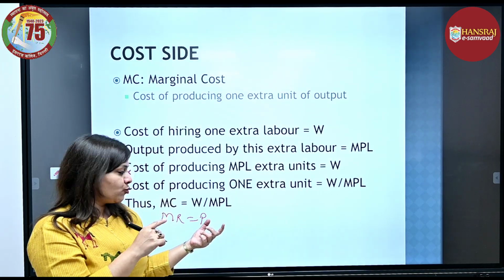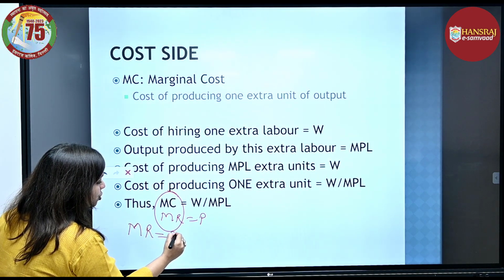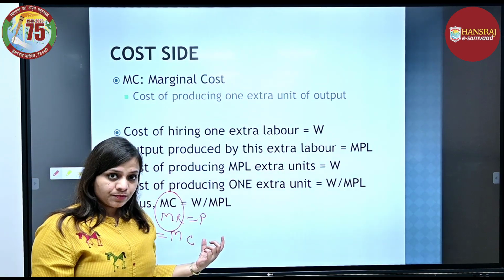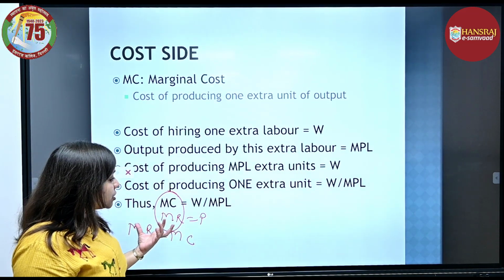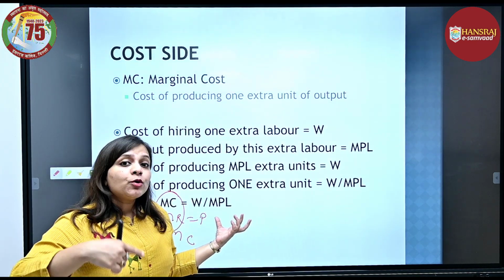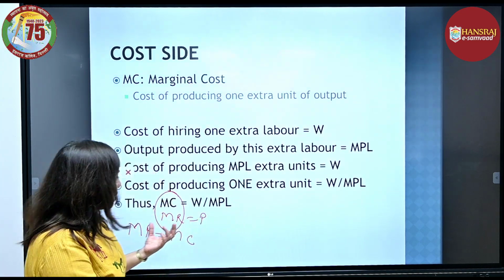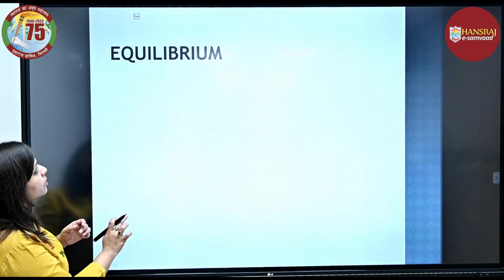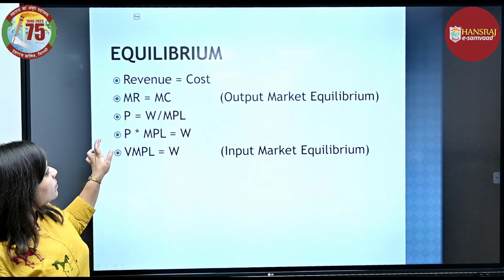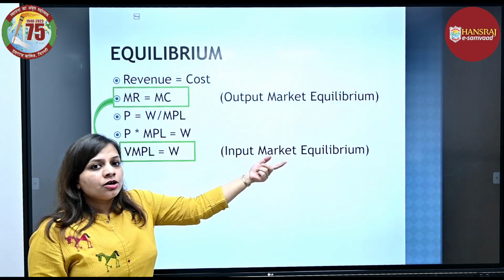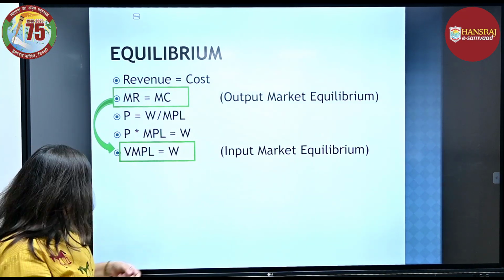And we started from the output market. Output market में मेरा equilibrium था या profit maximizing condition था MR is equal to MC. Now from this output market equilibrium condition या profit maximizing condition से I am moving on to input market equilibrium condition or input market profit maximizing condition. So just bringing both the cost and revenue side together, what we get is that output market equilibrium MR is equal to MC, and from there we have got the input market equilibrium which is nothing but VMPL equal to wages. And how did we get this?